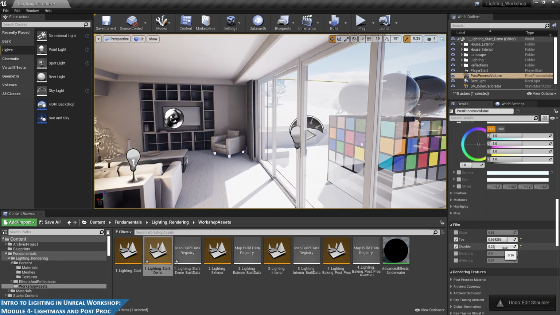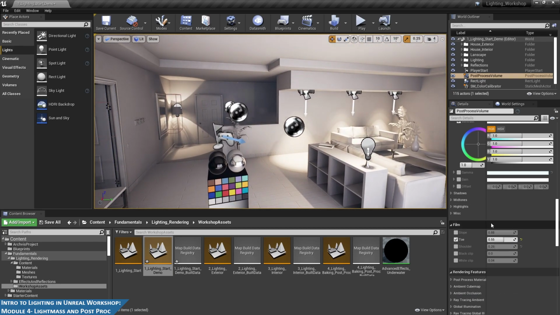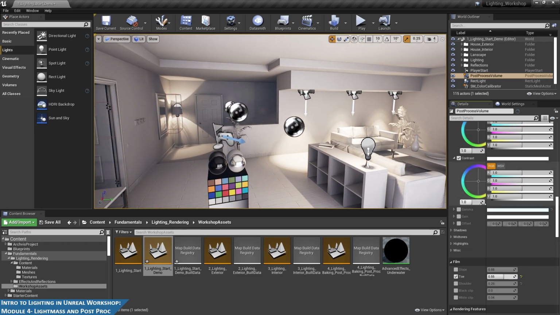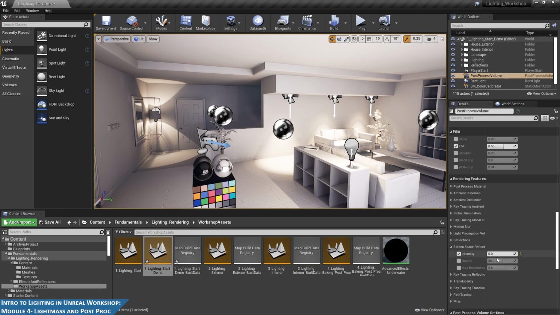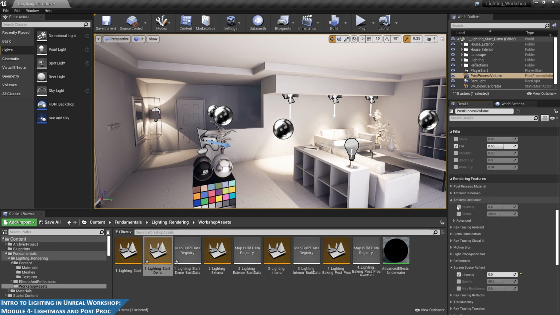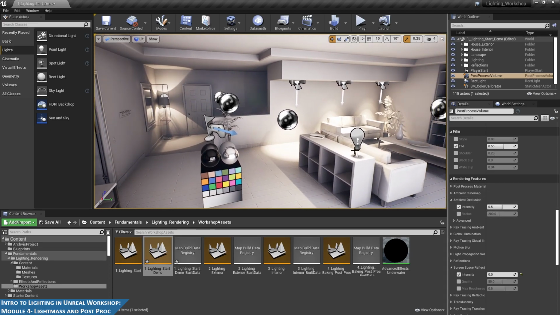That takes a little bit of practice to get a good feel for it, but for the most part, you can mess with that and mess with contrast to boost that contrast within your scene. Okay, now finally we'll take a look at the rendering features, which in this case we turned off ambient occlusion in our settings, so let's turn that back on. So if I go ahead, boom, we get this nice layer of ambient occlusion on top.